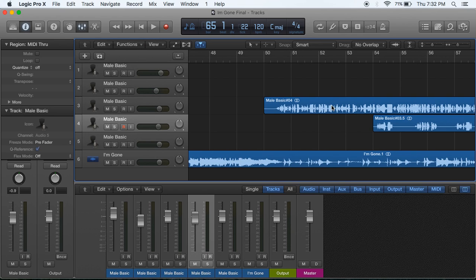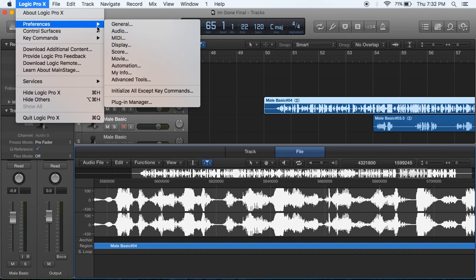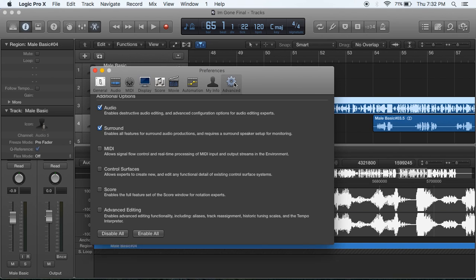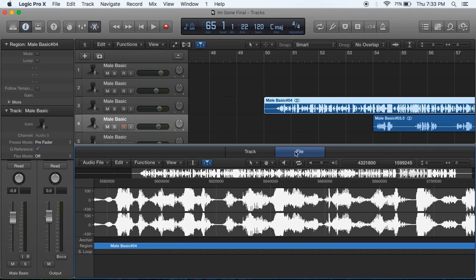So here's the problem: when you double click the voice, this file thing isn't here unless you have something in the preferences selected. This is where I got caught up for a few months trying to figure out how to lower the breaths down. I just could not figure it out. But if you go to Logic Pro and you go to preferences up top here and you go to general, then advanced, some of these are actually not even going to be here if this box isn't checked that I'm about to show you. If you go to advanced and you click on show advanced tools, some of these pop up after that. Once you click this box, this file icon is going to open up now.